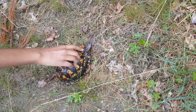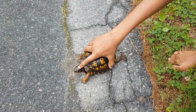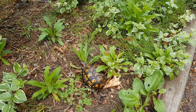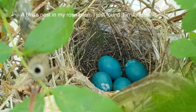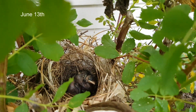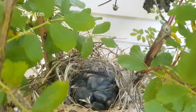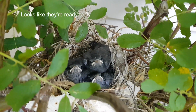First, let's go to the front yard to see the flowers. Look who is visiting us today. A box turtle. A bird nest in my rose bush. I just found it in June. Looks like they are ready to fly.